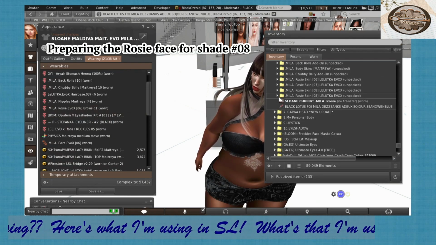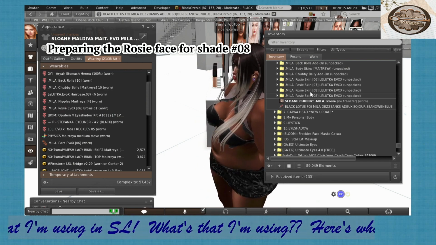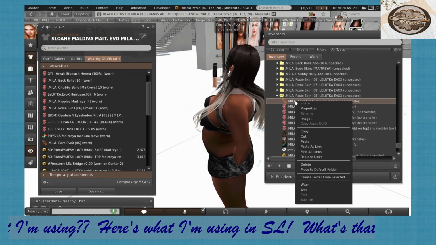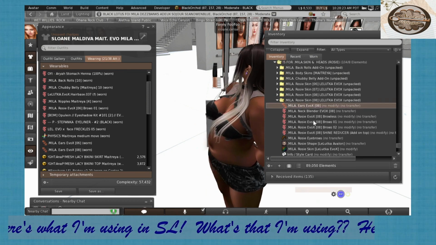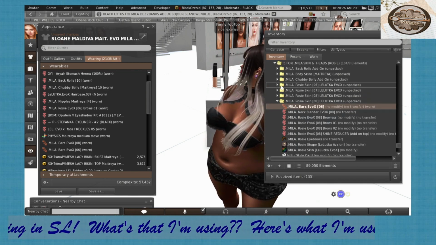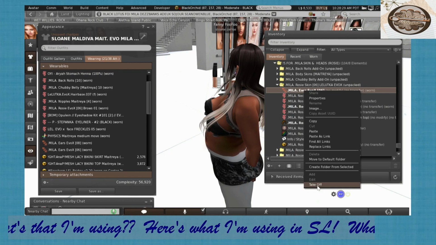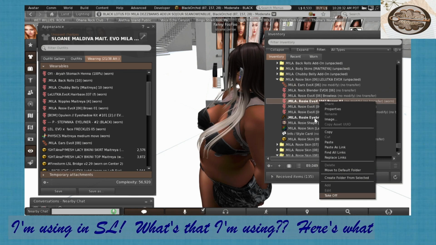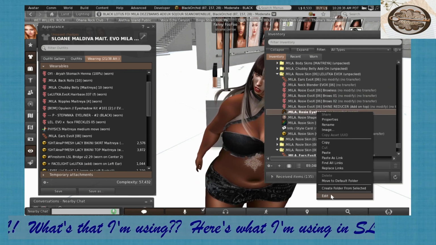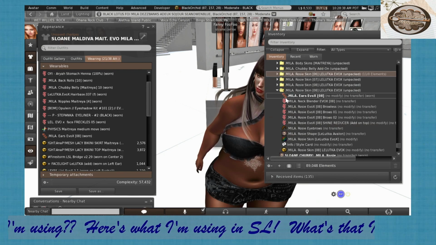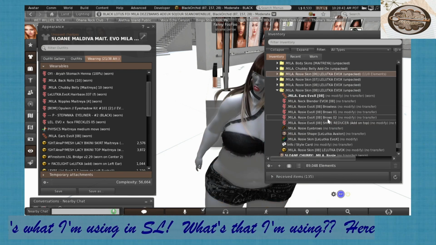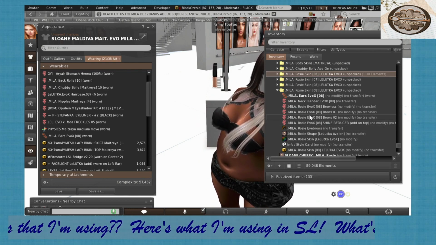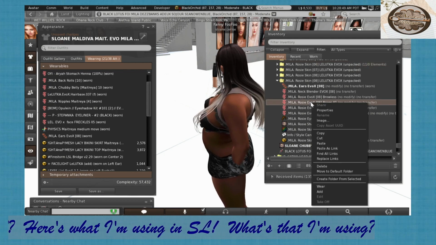So yeah, if we notch it down just a little bit, the Rosie skin 8, we go add, let's take off all the thick stuff, and take off the eyebrows. Okay, and we go 6, and we add the 6 under the 8. We're doing eyebrows. I think it was eyebrows 1.